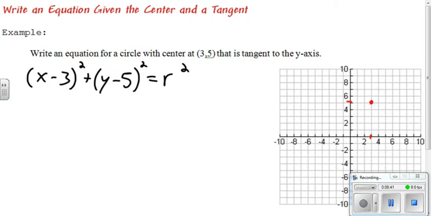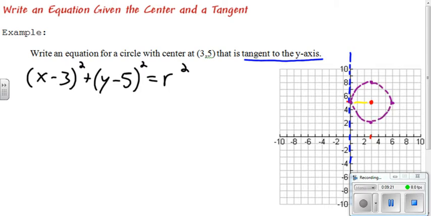So here is our center, and we know that it lies tangent to the y-axis. So if this is our y-axis right here, and it lies tangent to that, meaning it touches it at one point, but only one point, that means we know our radius is going to be 3 units away. So we could go another 3 units in this direction. Here's another point for it. Another 3 units down, here's another point. Maybe 3 units over, here's another point. So our circle is going to hit at all of these points, and it's going to look like this.